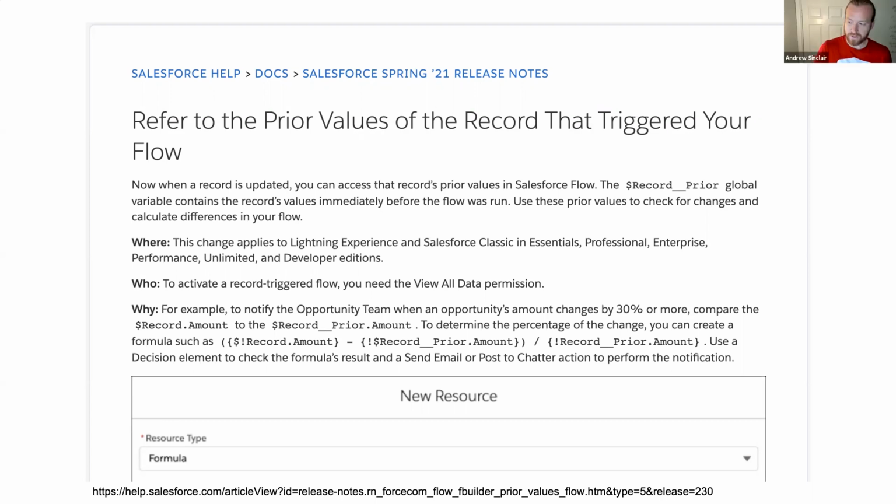Yes. What we do with most of our clients is we build a quick spreadsheet and say, here are all my workflow rules, and here's what they're doing. And then we do the same thing for every node of a process builder: here's a process builder for this object, it's evaluating this and doing that. Then we unpack that and say, if I make this a flow, what do I have to do? If it's a simple field update, like when the opportunity stage moves to closed one, check off this box, that can now be done in a before save flow. So those we would target.